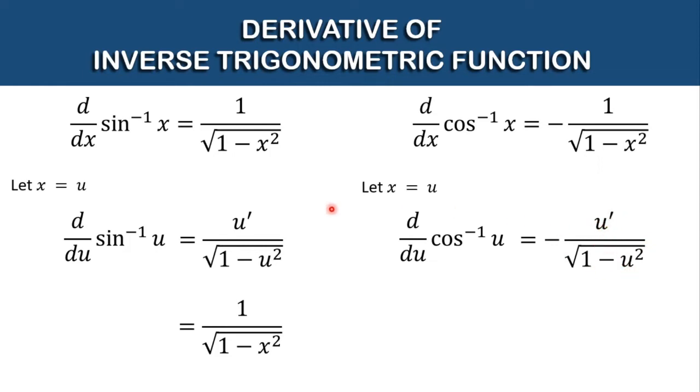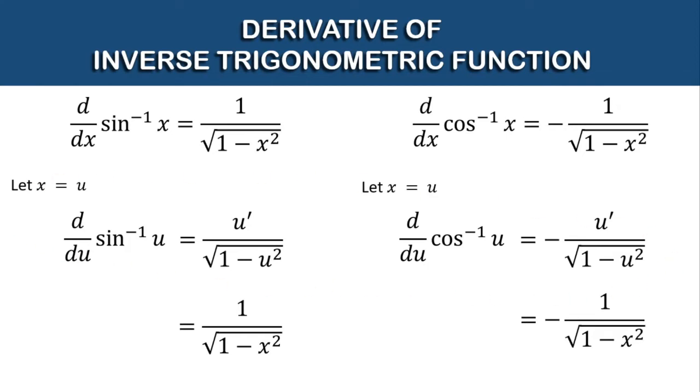So yung u prime na discuss na natin dito sa sign, ulitin na lang natin. So u prime is the derivative of u. And since u is equal to x, the derivative of x is 1. So we have negative 1 over square root of 1 minus x squared. So paano naging x squared? From u squared, ang u natin, ang value niya ay x. So, substitute lang natin. That's why we have x squared. So, again, ito yung mga gagamitin nating pattern or formula in solving our problems later.